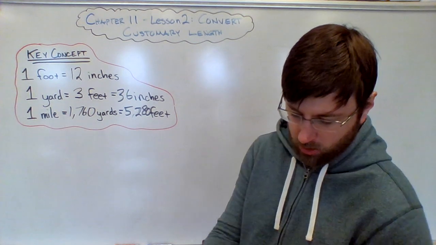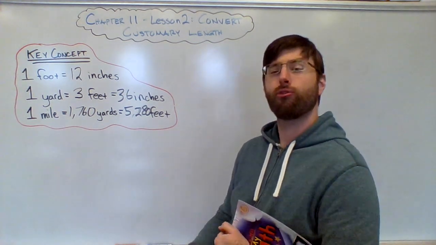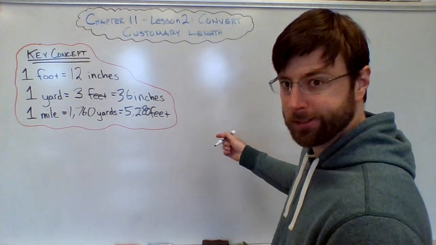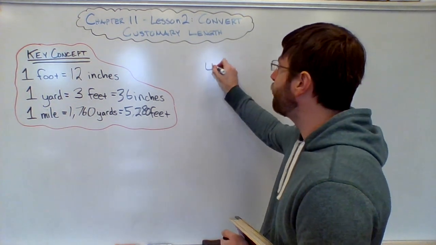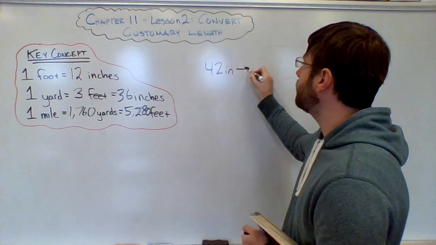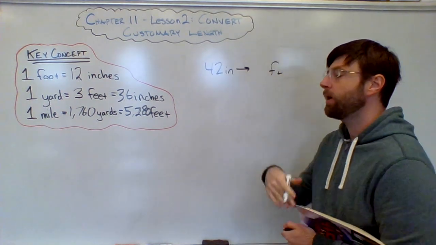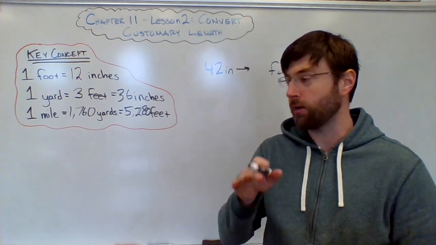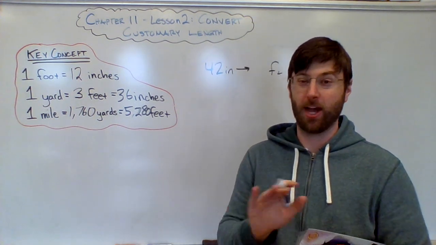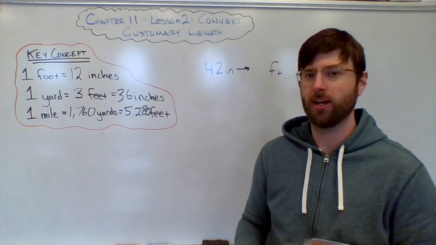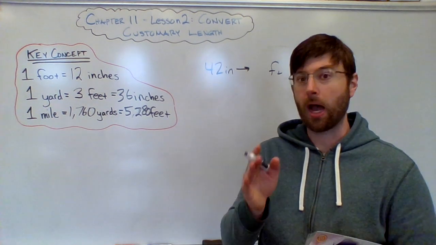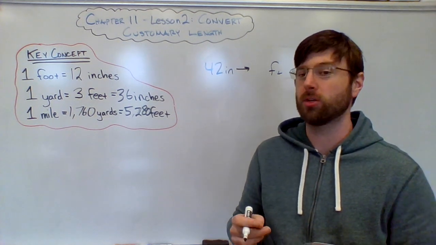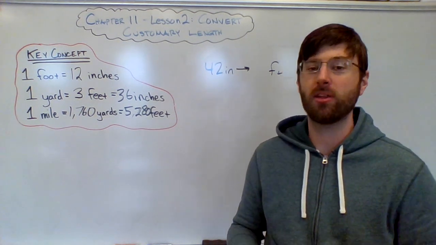All right, example dos. Convert 42 inches to feet. Well, now I can't do multiplication. Now I have to do it like this. All right, so I have 42 inches, and I need to convert it to feet. Every group of 12 is worth 1 foot. Now, again, Mr. Van Dong in 5th grade is going to not do division because he would have been terrified of it. I'd have been doing repeated subtraction.